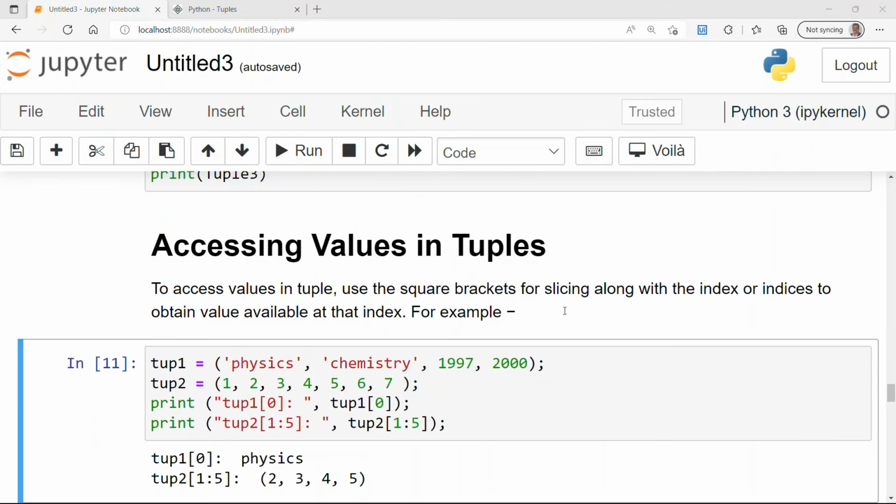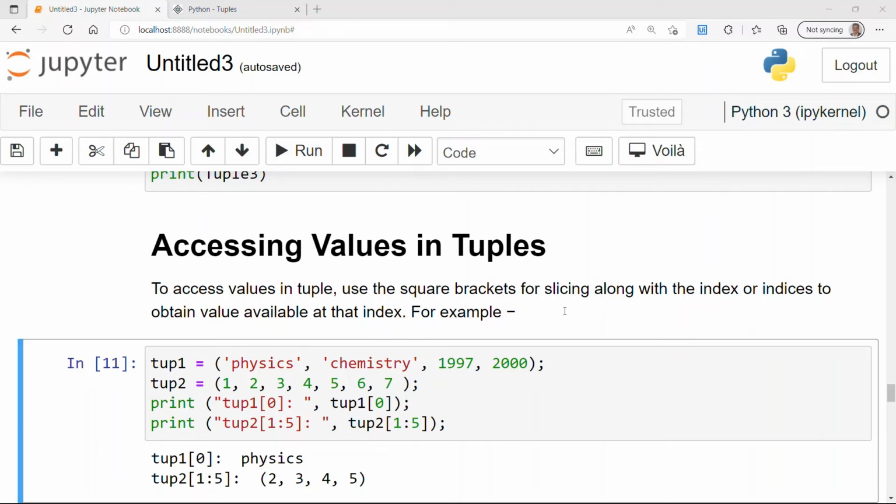Okay, yes, it is very important to understand how to access values in a tuple. To access values in a tuple, use the square brackets for slicing along with the index or indices to obtain the value available at that index.